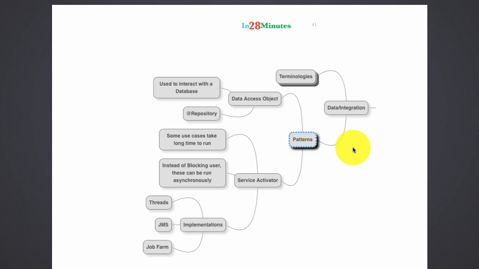The other possible implementation is a job farm. So you would treat this request almost like a job. You can have a database table which holds the list of jobs that have to be run. Whenever the user does something, you put a job entry in the database. And let's say we have a job farm which is reading from this database. A job farm is nothing but a pool of threads which are continuously monitoring this database and checking: is there anything to do? Is there any new job to pick up? As soon as it sees a new job in the database, it picks it up, runs it and puts the result back. This is a job farm. So these are the different implementations which are possible for the service activator pattern.